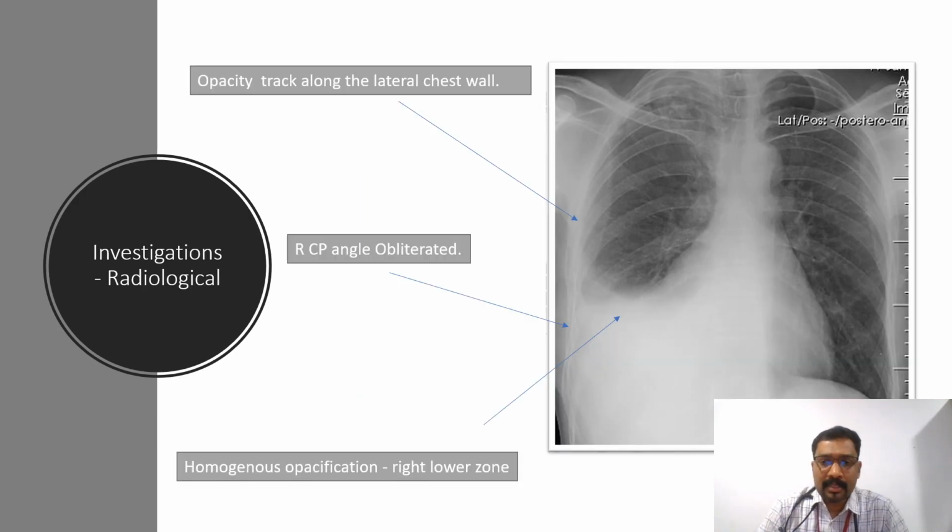So one of the most important investigations is a chest radiograph, and it is very important for you all because I think this can be kept as a spotter or even asked during the radiological examination during the Viva voce. One of the important things that you can see is a significant homogeneous opacification in the right lower zone. Non-homogeneous opacity can be a consolidation, whereas homogeneous opacity, especially like this, is usually seen in a pleural effusion. You can also see that the right costophrenic angle is obliterated, and also a radiological illusion.